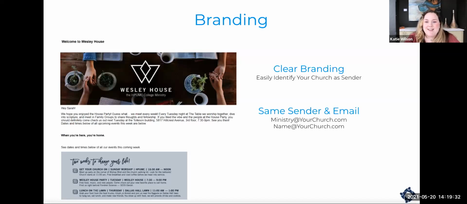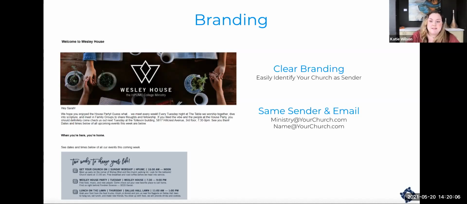And then we also want to talk about who the sender of the email is. Emails generally should come from the same address, or they should be recognizable as that person or ministry. So when you are thinking of different church organizations, let's think about the size of your staff. If you're a smaller organization, you can probably just send from one single sender, and they will always recognize that sender and be able to open that email.